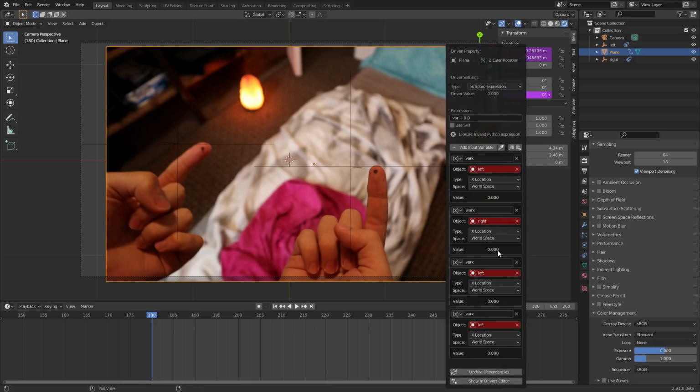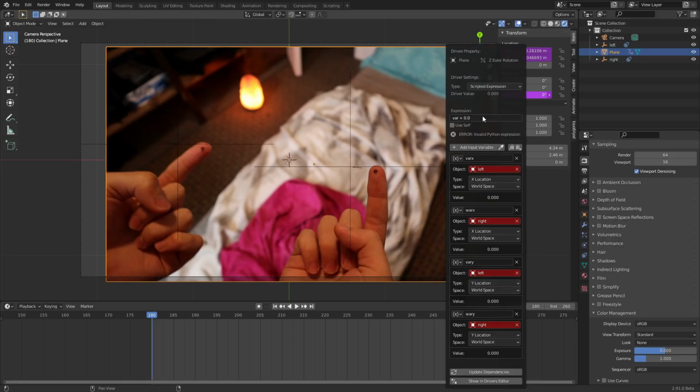I'm then going to paste it 2 more times, and now we care about the y location. So this is going to be var y, and this is going to be war y. We need the y location, so this is going to be the left y location, and this is going to be the right. I guess we need to update this. This is going to be the right y location, okay? Why can I not find it? I just had a bit of a little brain aneurysm. But either way, we now have 4 variables, the left and right x locations and the left and right y locations.